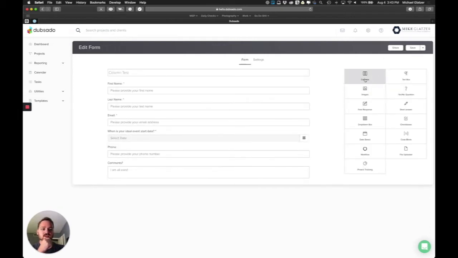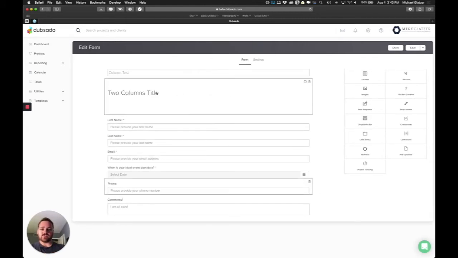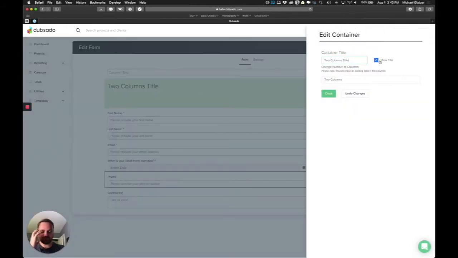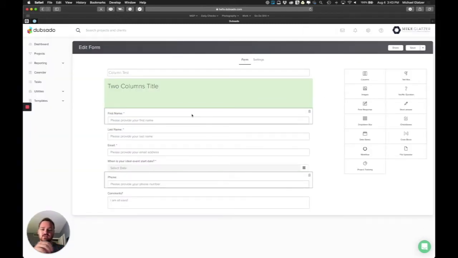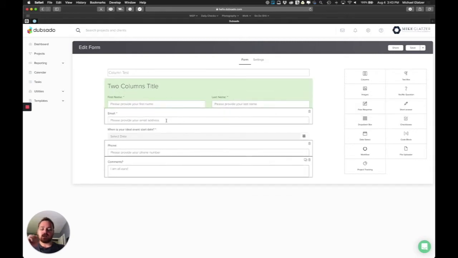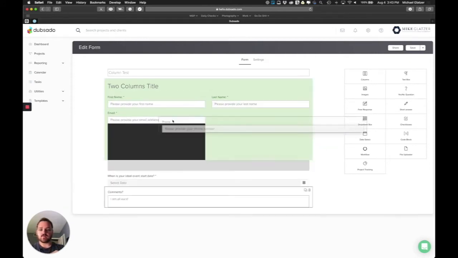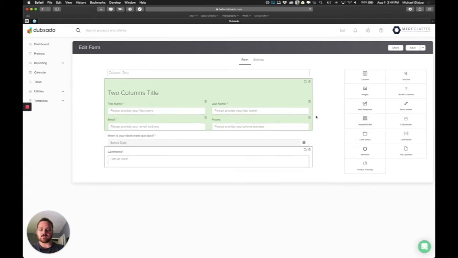So let's say I want to have my columns next to each other so that they're more compact on the desktop platform. Number one, I always keep the container name open because it's easier to find, especially when you're going back and forth and editing these, because it does get sticky and really annoying. So first name, we're going to throw that there, and last name we're going to throw here, okay? And just to add more details so we see what happens, I'm going to add email underneath first name, and I'm going to put phone underneath last name, okay?